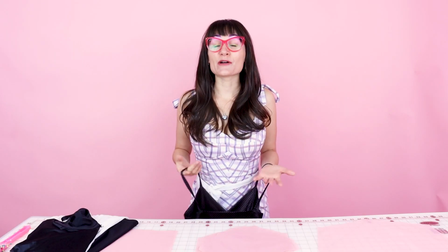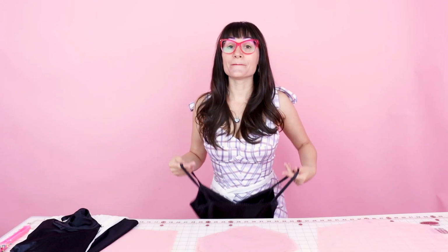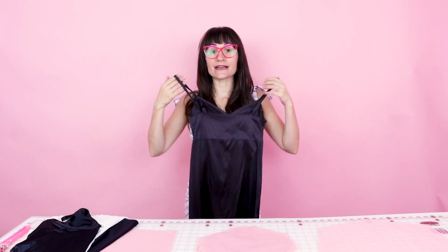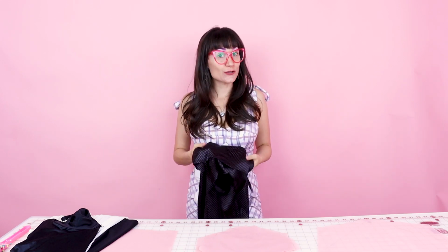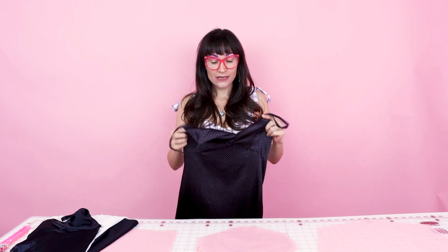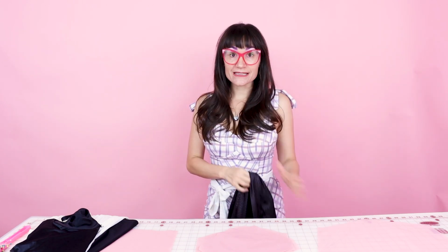So you might be wondering, what kind of fabric am I supposed to use for the slip? Well, make sure that you're using something that is nice and soft and silky, has a nice drape to it, so that it's gonna lay under your dress or your garment really nicely. So this one here is made out of a stretch silk. The one I'm making today is made out of a lightweight lining fabric.